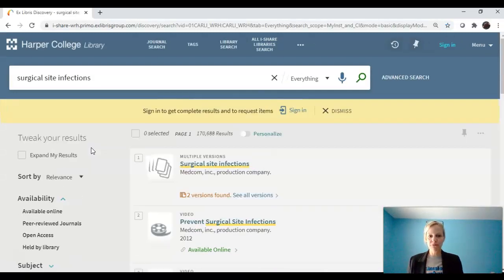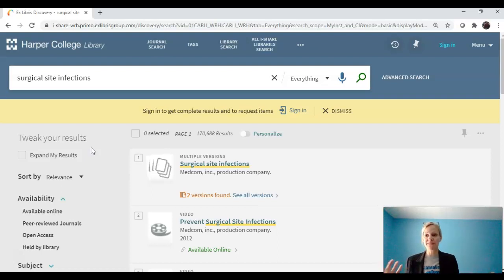So I was talking with Professor Smith earlier and she said surgical site infections is something that we talk about and we'll be researching. So you go right to the library homepage, you can type in surgical site infections and then take a look at your results. Obviously, there's going to be some narrowing down we need to do. We may want to add additional keywords in order to find exactly what it is you might need.